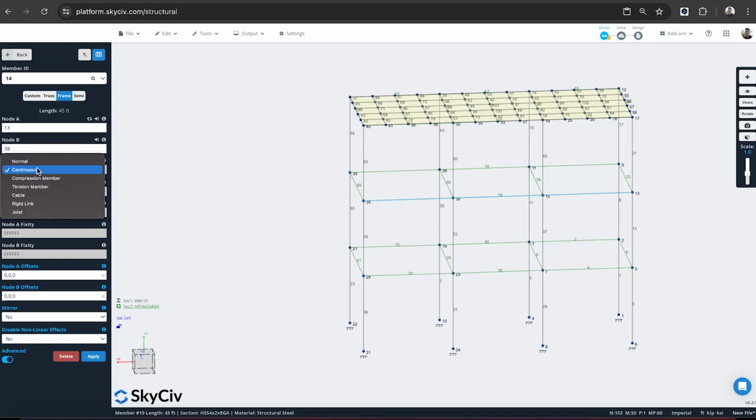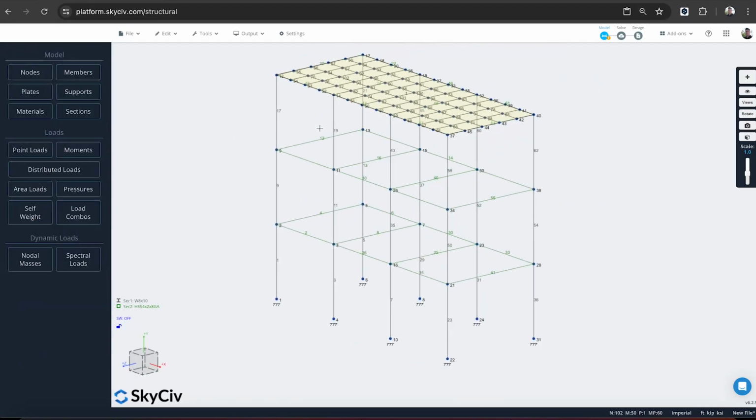And just on that note too, we also support compression only members, tension only members, cable, so you can run full catenary cable analyses, as well as rigid links and joists. So there's some really useful options here. Rigid links in particular are quite useful when you need to sort of offset a load from a member or a node, but don't want to introduce an actual physical member. So that's quite useful as well.